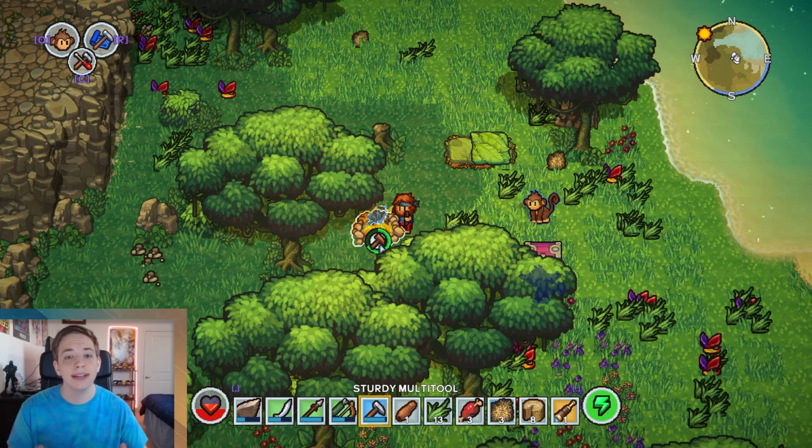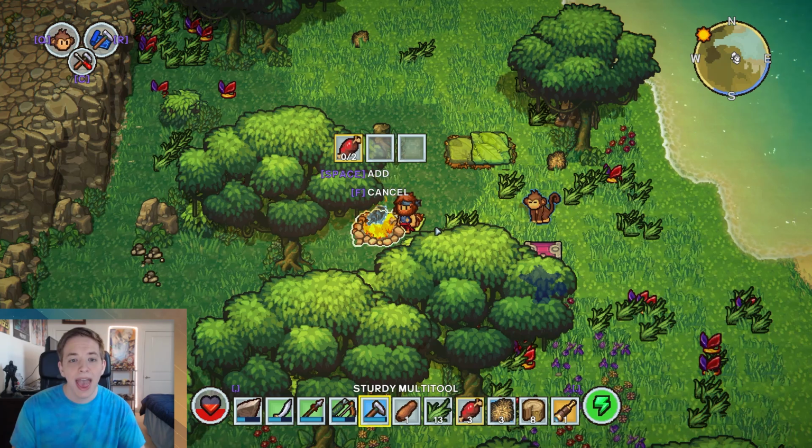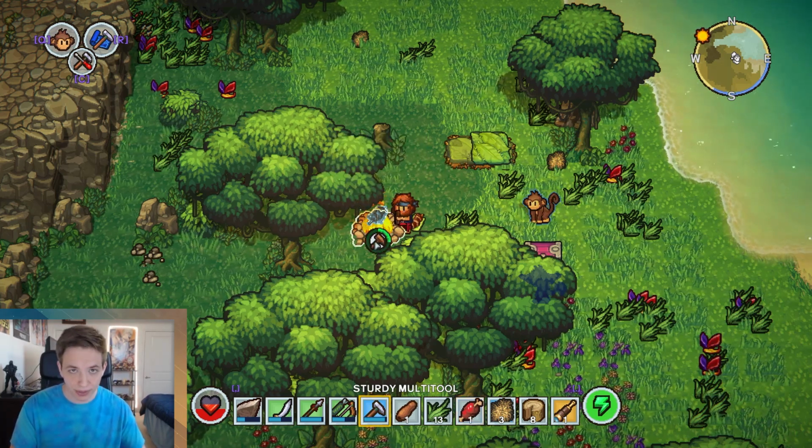And you can cook food in different recipes by using a fire pit and putting in the materials needed to create the food. And it works in the same way as the other crafting trees. You unlock new recipes by making the original recipes.